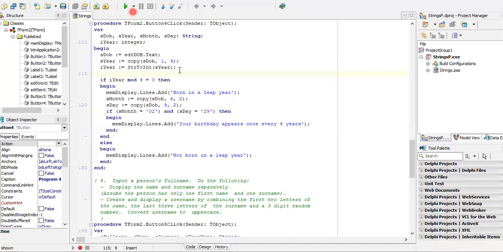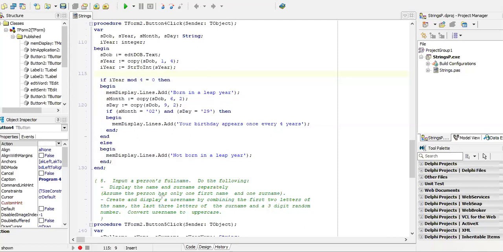Now you need to focus here on the if statement. We're going to check if it's divisible by 4, then we're going to say born in a leap year. So we're only focusing on the begin and end there. Born in a leap year, else. There's the else part. Else we'll say not born in a leap year. So if it's divisible by 4, it's born in a leap year, and else not born in a leap year. Now this coding that I've got here is still to come in the question that we have not completed reading. Our focus was on the leap year.